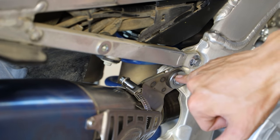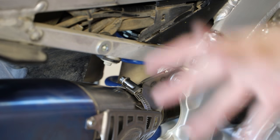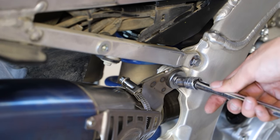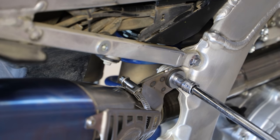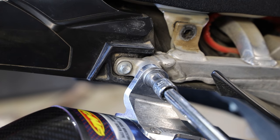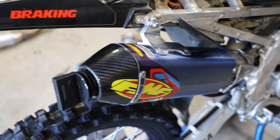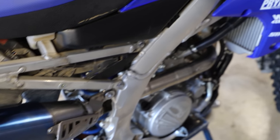Here we're going to tighten down the two bolts for the silencer, and we're pretty much done hardware-wise for this exhaust system. All right guys, we have the whole exhaust system all mounted up and good to go.